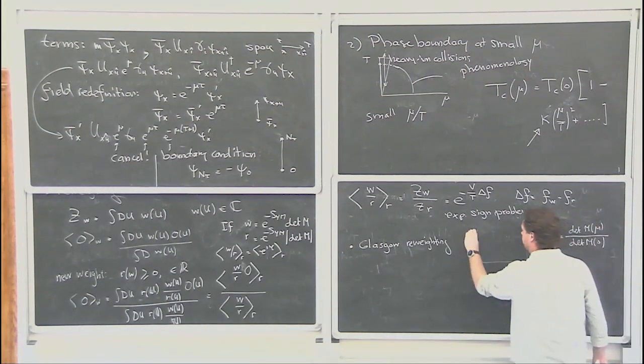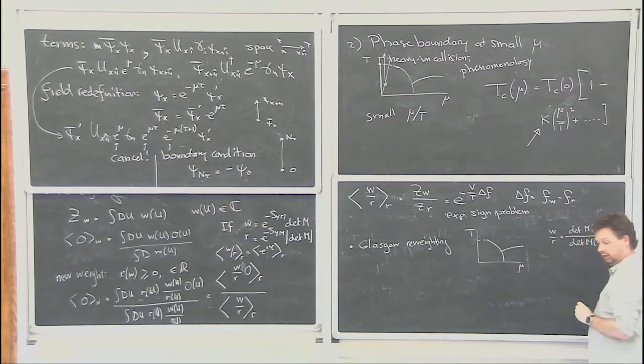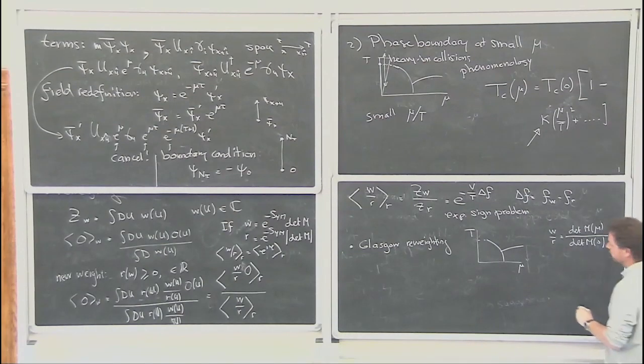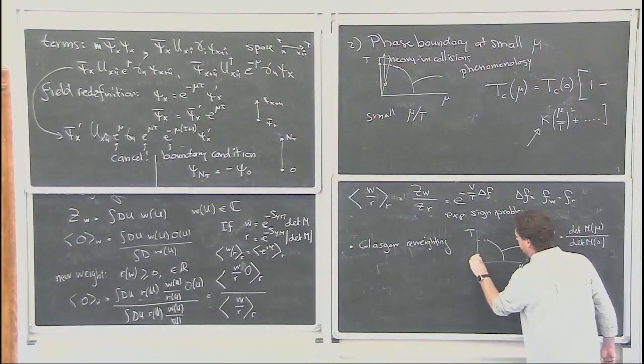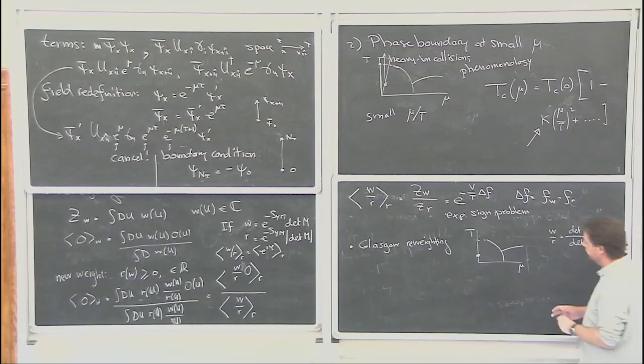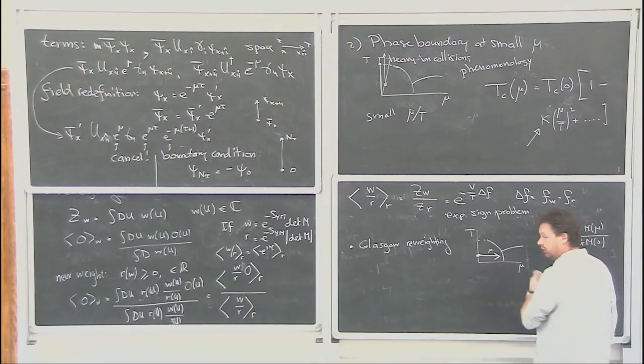Now, if you think about it in terms of the phase diagram, what are you doing here? You try to simulate at 0 mu, so you do a simulation at this point here, and you try to reweight to the physics of non-zero mu using the configurations that have been gathered here at 0 mu. So you want to reweight into the mu direction in this way.